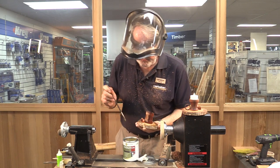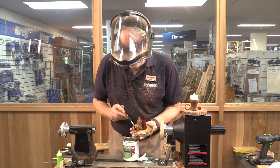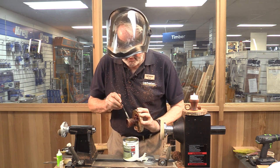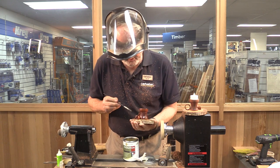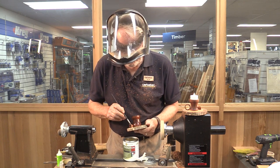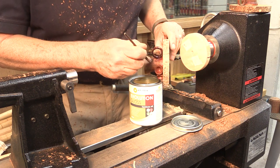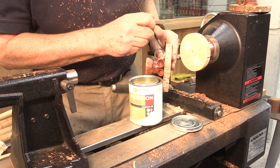Okay, in the areas where it's a bit hard to get to, that's where a brush can be handy, or just brush that in amongst all of that and inside the bevels, although they were previously finished anyway. So it's a fairly thickish coat at the moment, but I will be working off any excess, because as with most finishes, less is always better. But for now, just spreading it all the way around, working it into those little groove areas and around the top. Just a little bit around this side.